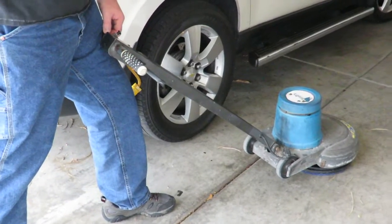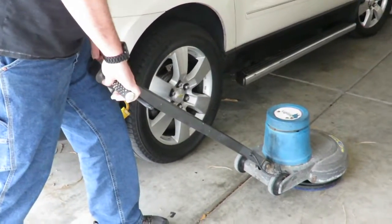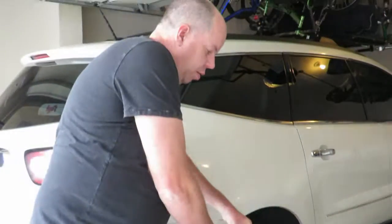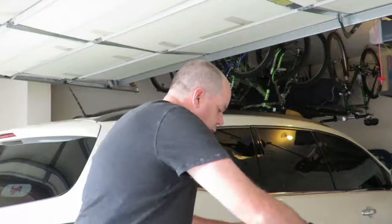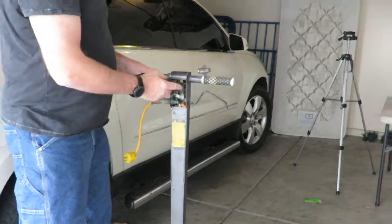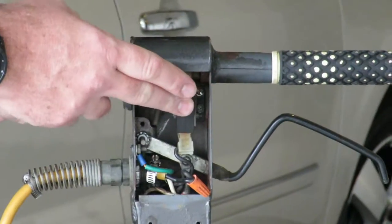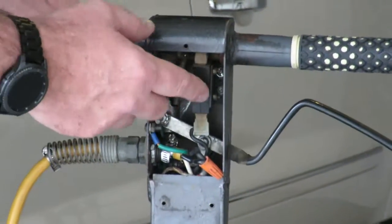You can ask someone to unplug the machine from the wall if someone's nearby. If you're alone, reach down here and pull that right there, okay? Just unplug there. That's what you're going to do. And if it breaks, you can replace this. This is a normally open micro switch for the Advance Matador buffer. They all come over here so you can see this.